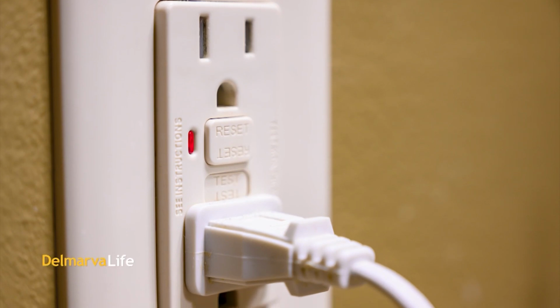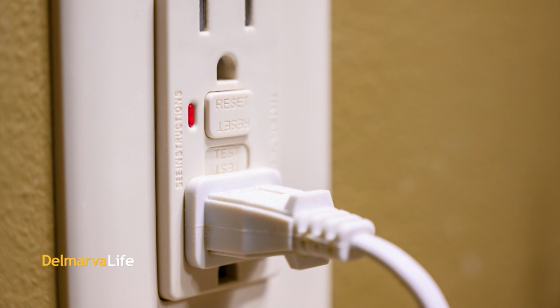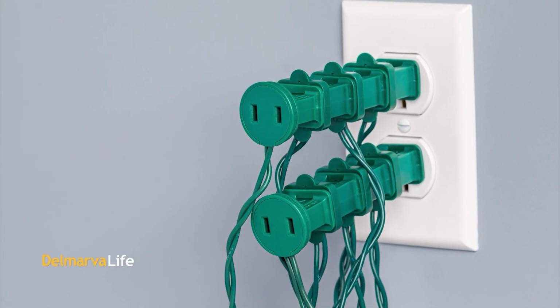Take a moment taking a mental inventory of everything you have plugged into an electrical outlet in your home right now. It's probably a lot. There are the obvious large appliances, television, lights, but we overlook so many of the smaller things. You probably have phone chargers, a coffee maker, other smaller things like that that you keep hooked up even when you're not using them. I know I do. Popping those out of the plug is just one simple way to cut your energy costs.